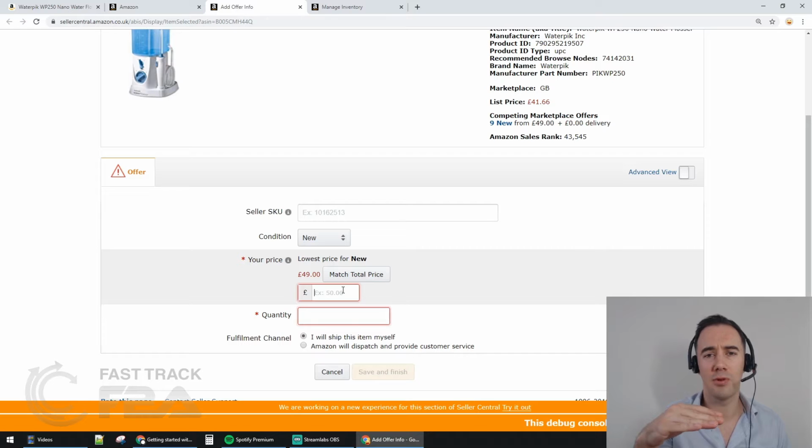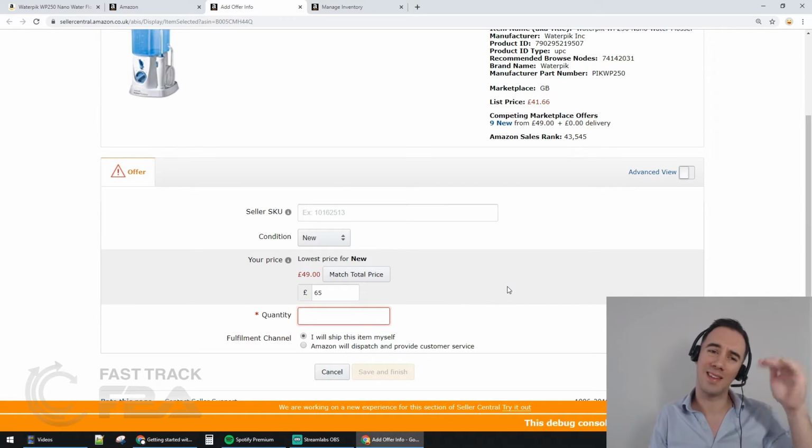The reason is, if the market price goes up, then I'm going to sell it at the higher price. But if I put it in at £49 now, and by the time my stock lands it's maybe gone up to 55, well, my stock's landing at 49, and I'm going to be losing out £6 worth of revenue for every sale that I make. So I'm going to put this in, let's say £65. So hey, if it lands and everyone's sold out and I'm at 65 and I sell, fantastic, but not a problem. What I will do is when it does land into Amazon's warehouses, I'll bring it back down again.